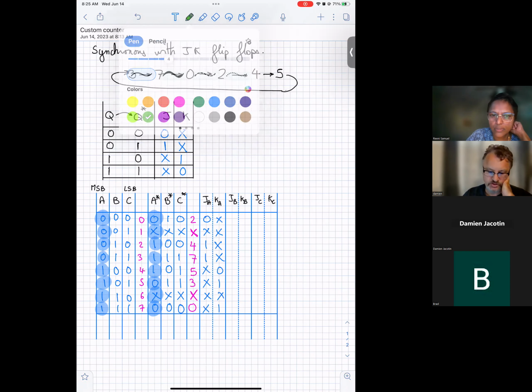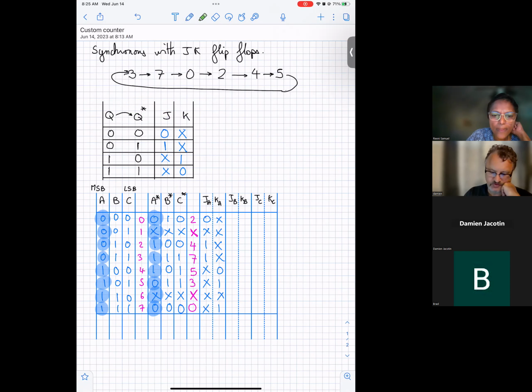with JB, KB. With JB and KB, absolutely. So we're going to go from 0 to 1. 0 to 1 is going to be 1, don't care. This one is going to be don't care, don't care. This one is going to be don't care, don't care. Because we know we go from 0 to don't care. We're going to go from 1 to don't care like this. So I can see that, and then I can start looking for patterns. So maybe 1 to 0, I have a right here. And 1 to 0, I have in the last row as well.